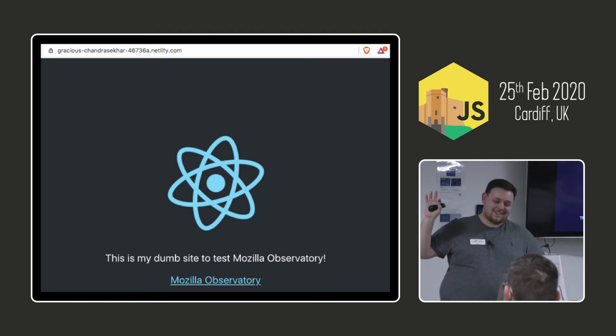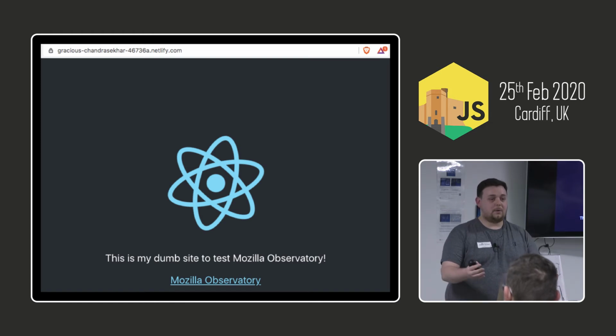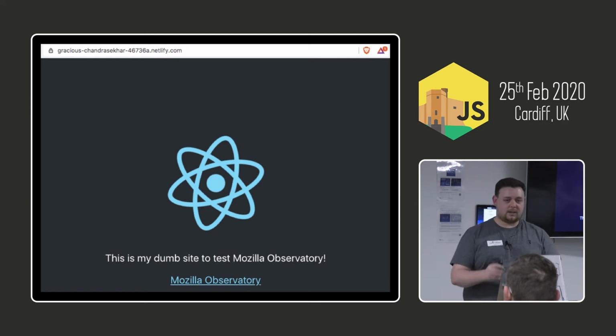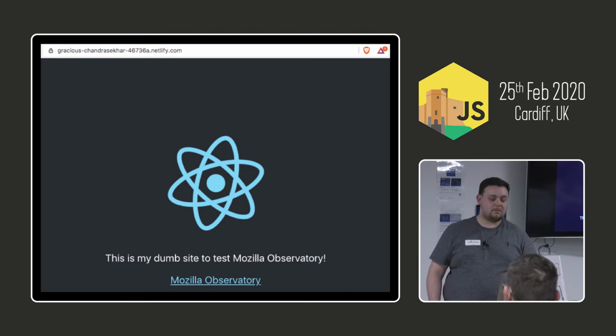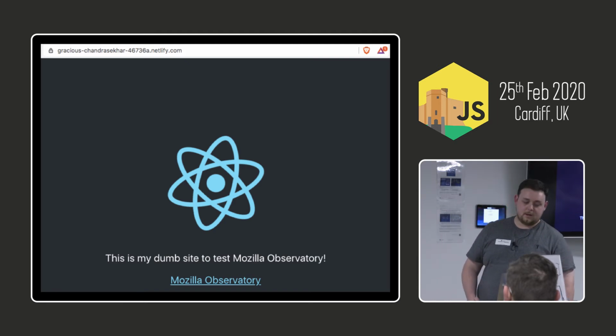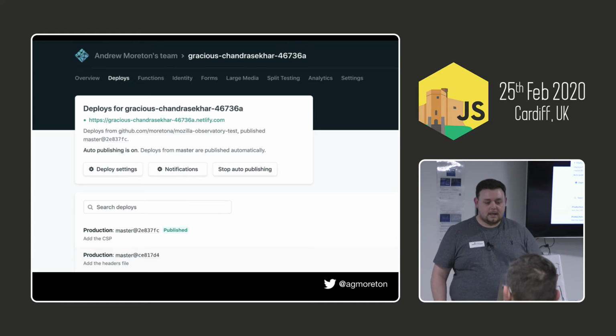this is my attempt at being a front-end developer now. I'm sure some of you will recognize this is a modified version of Create React App. I've just stuck it up on Netlify, so it's somewhere that's hosted that I can go and start running security scans against. I think you'll agree I've done a pretty good job, if I do say so myself. Thank you.